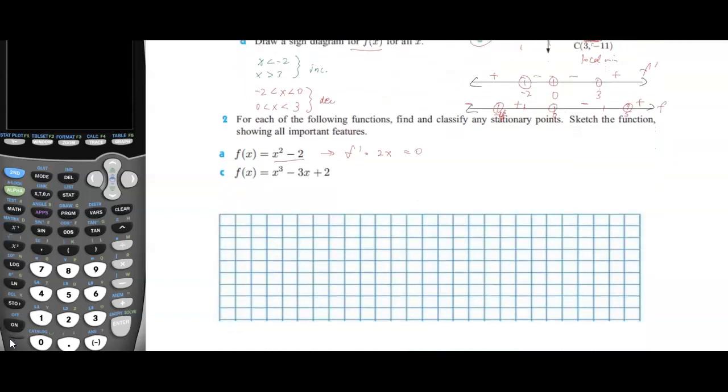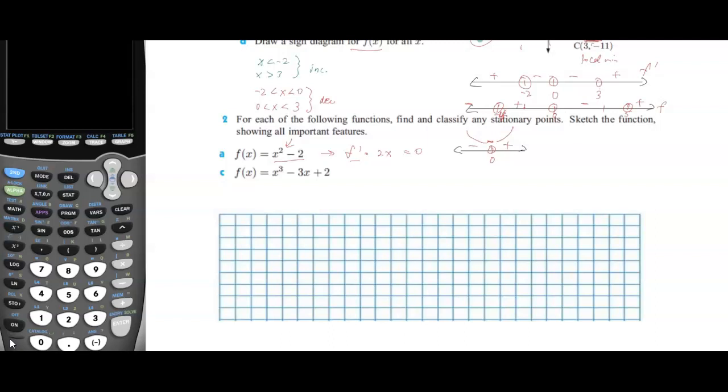So if we drew a sign diagram for this, it would be a pretty simple sign diagram. It would just have 0 in the middle. That's the 0. And then the derivative function is going to be positive on the right and negative on the left. Okay? So you know that the function has the shape going down, flat, and going up. And if we look at this, we can also remember that, oh yeah, this is a parabola, right?